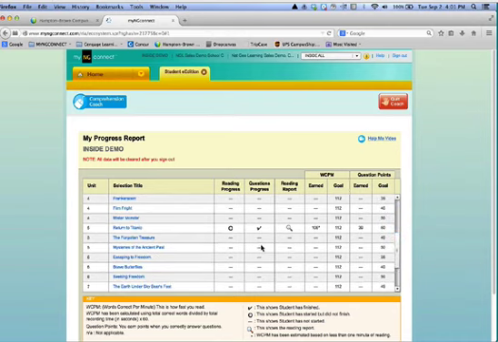Now, the reason this data is still here is because I've not yet signed out. So the student is in the process of finishing the reading, and I see that from my queue here. And I did finish all of my questions, and I could actually view that report. So that information is saved now because I've not logged out. As a student, that information will always be saved. But because I am logged in as a teacher, as soon as I log out, that information is going to be deleted from this account.